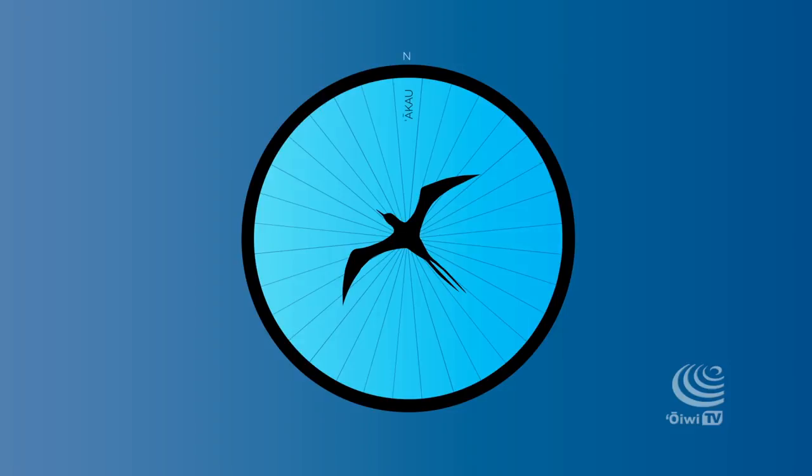North is Aqau, and then south is Hemarang. And then east is Hikinar, and then Komohana. So you create the quadrants by those four star houses. And then it evenly places northeast, northwest, southwest, southeast.